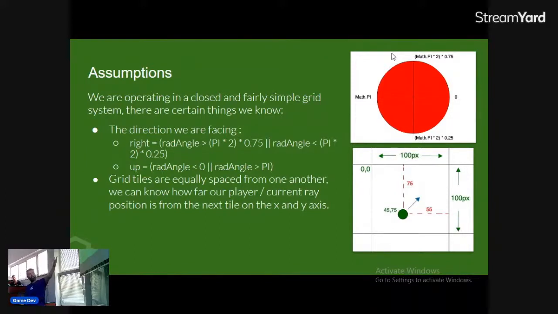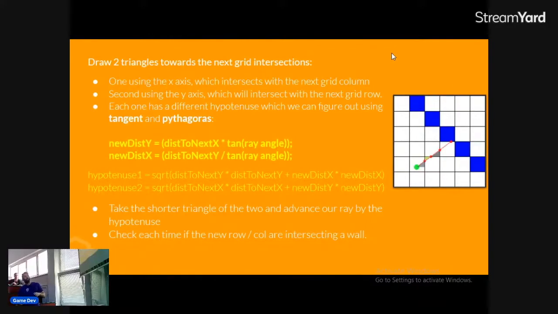So when we're standing inside of a grid, we know the distance from where we are to the end of the current tile. That's one thing that we know. And from that point on, we also know the distance of all the other tiles. It's 100 by 100. Okay? So we just have to figure out how to get out of our tile. So we don't actually have to jump 1 pixel at a time. We can actually jump fixed intervals because the grid is of a fixed size. So once we figure out what this interval should be, we can just jump that. Okay? So we're going to talk about a worse way and then a better way afterwards.